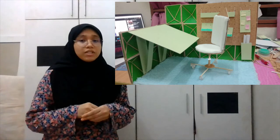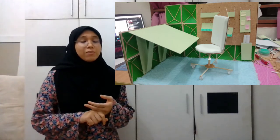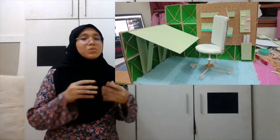So as you can see in the interior, I used blue and also a soft floral material, because for designing a therapeutic place, it is advisable to use something soft, such as a mat, a rug, and the color blue is a very soft color which can give the person calmness. And also the light green is used because it is also a color that can make you feel calm. The chair is also covered with cushion for comfort, and it is advisable to have some soft furnishing in a therapeutic place.